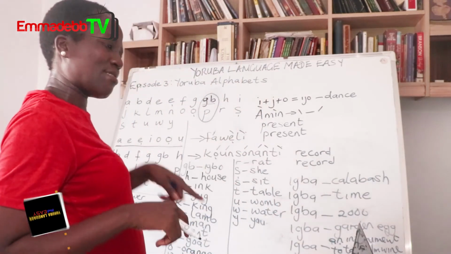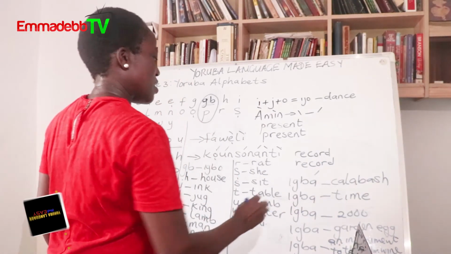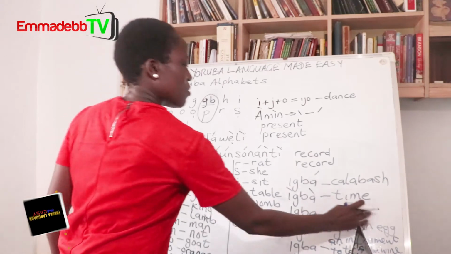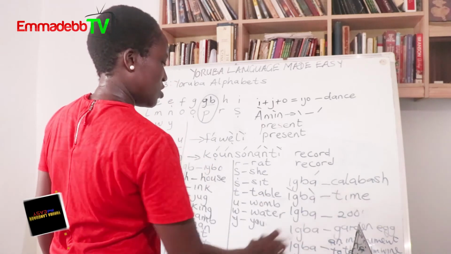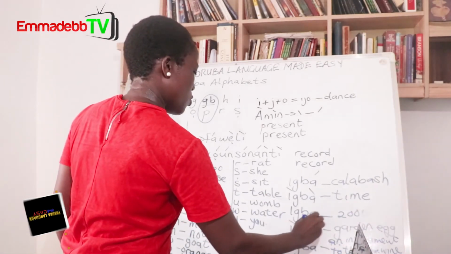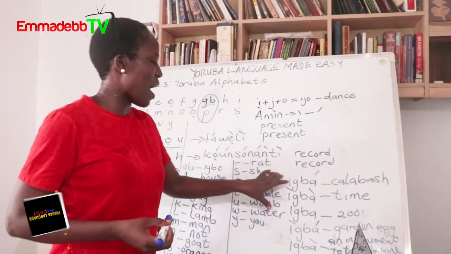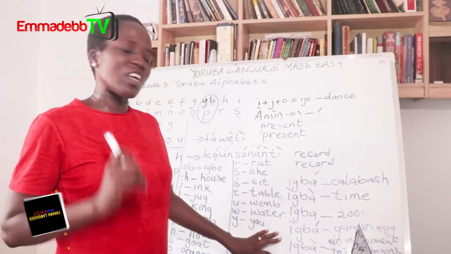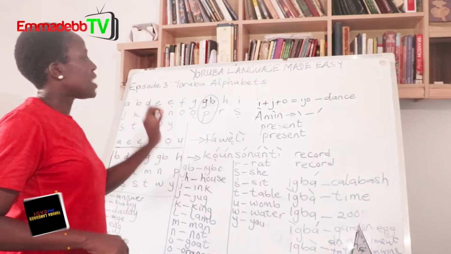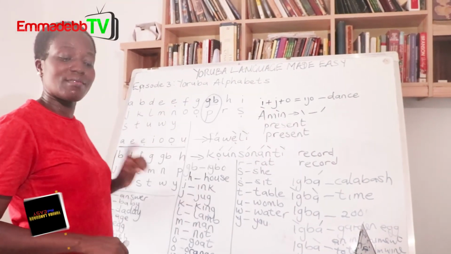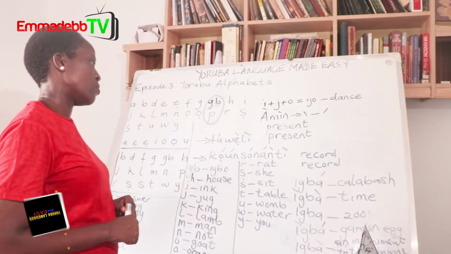Now it is the tonal sign that differentiates all of them. Calabash, igba, remi. Time, igba, dodo. Igba, sorry, it is 200, not 2000. Igba, rere, this is 200. Garden egg, igba, domi. Igba, redo. So you see that all five of them have the same spelling. The only things differentiating them are the meaning and the pronunciation. That is why we need to learn the tonal sign. If we don't know it, we will be mixing words like this together.